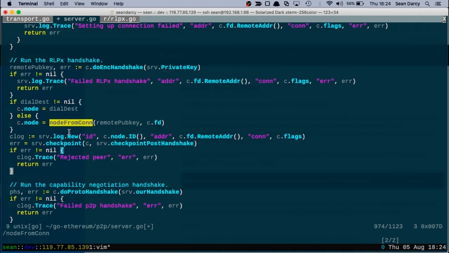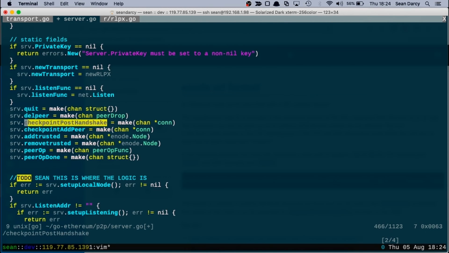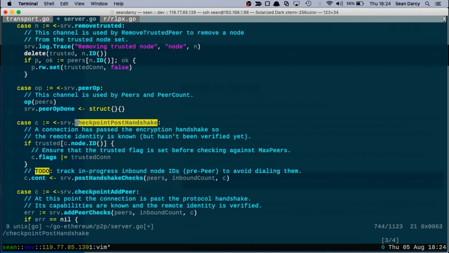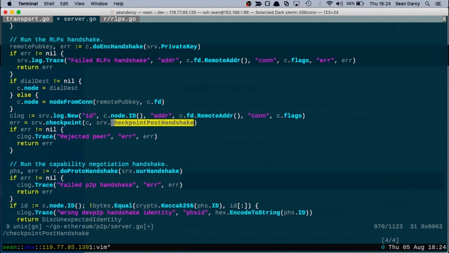Checkpoint post handshake. So it's saving some state, I guess. So we are passing. Okay, cool. So it just allows people to hook into it when that happens, I guess.